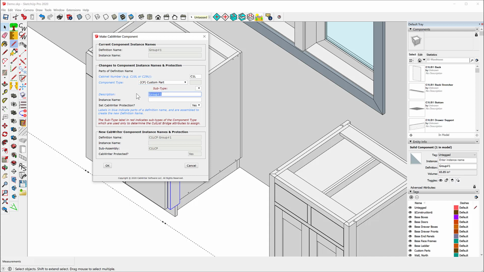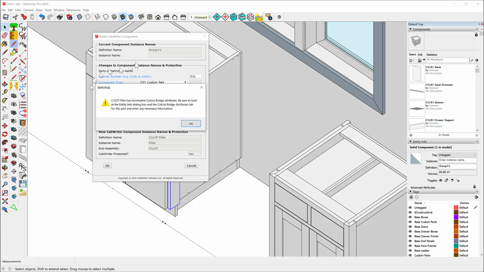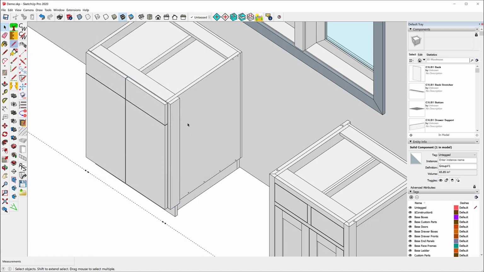I'm going to call it filler. And I'll give it a name of filler, or instance name of filler also. Now it tells me that the attributes are not assigned. So if I want to assign the attributes, I should. And I will.